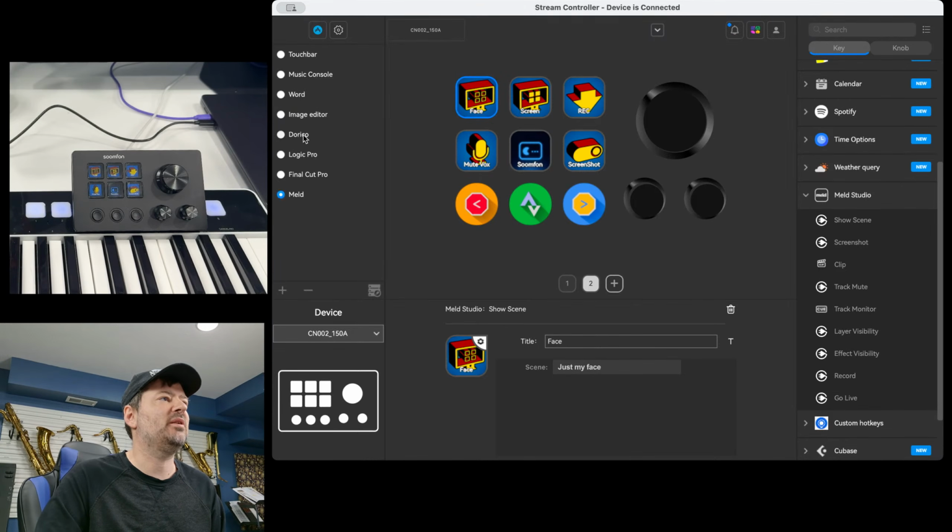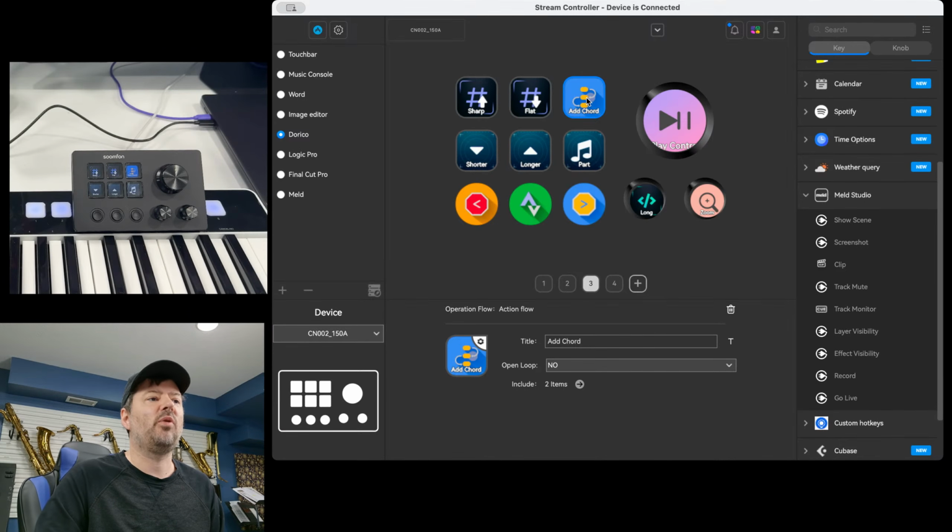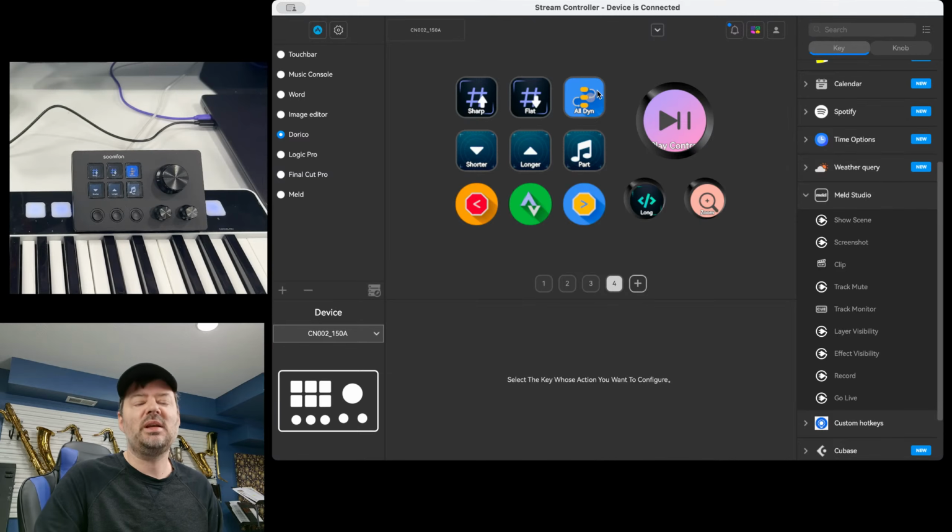For example, here in my Dorico tab, you can see on this page, I set up a button for highlighting chord progressions when I'm highlighting notes, because that takes several keystrokes to do, as well as one here for filtering out just dynamics, which to me is a little more complicated than it should be to highlight those things in Dorico when you want to copy them. So this is a really great way of doing that, because it's just one button and boom, there we go.